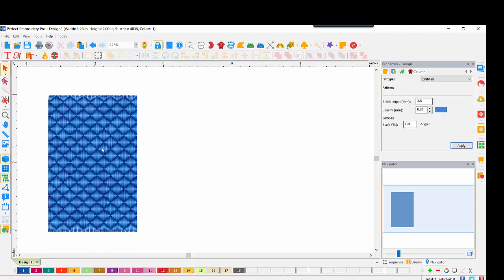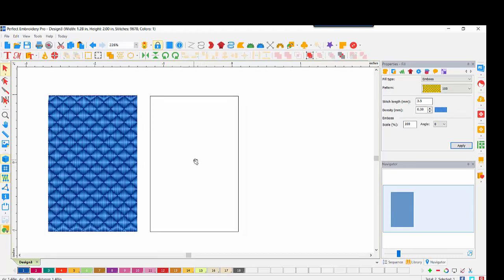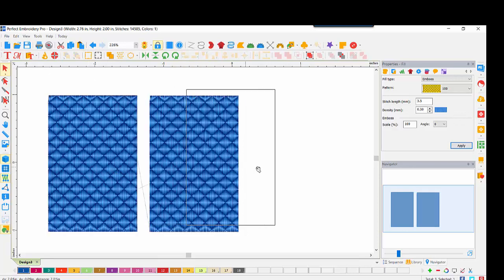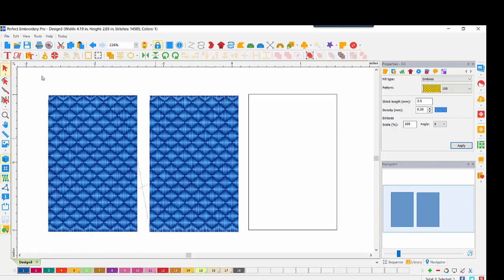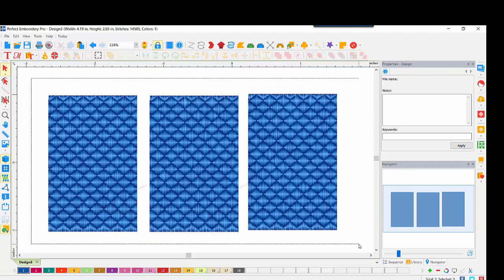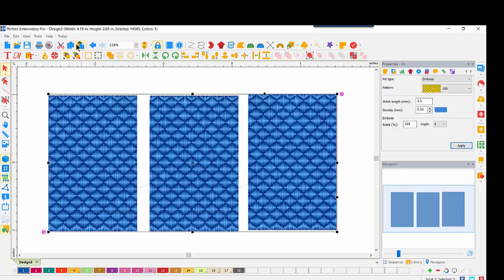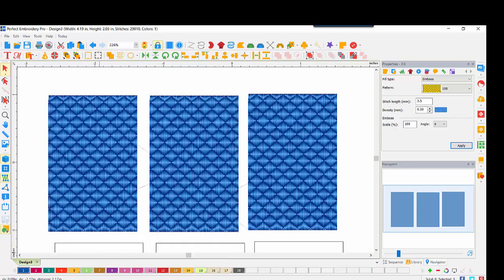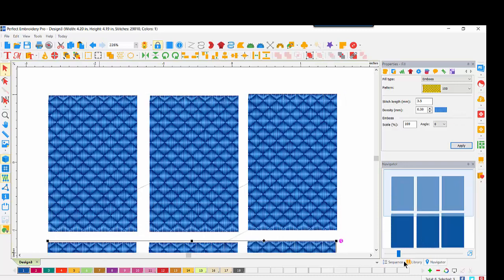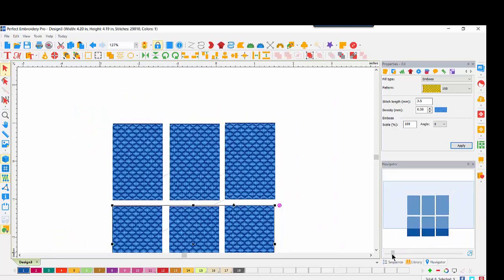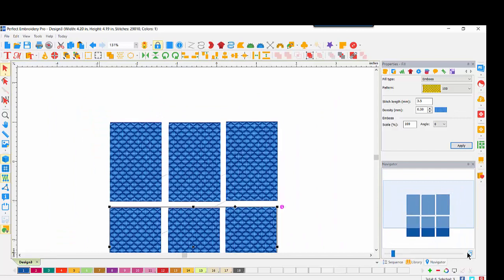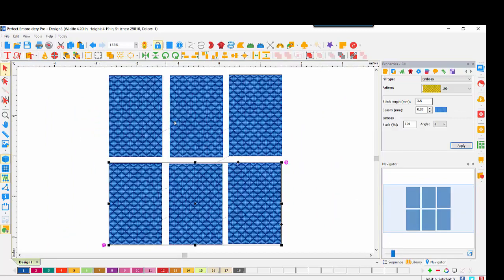Let me go ahead and select our rectangle. I'm going to copy and paste it. I'm going to get about 6 rectangles up here for us to play with. I'll go ahead and give myself 3 across and then click and drag to select those 3, do a copy, paste, and drag those 3 down. I'm going to come over here to my Navigator and drag myself back out. I could either use my drag button or simply use the to fit. I now see all 6. The bottom row is still selected. I'll go ahead and change those to red in case I need to reference those.